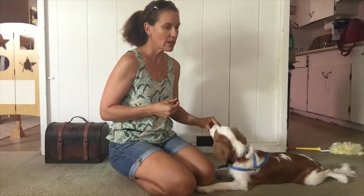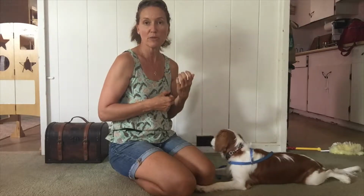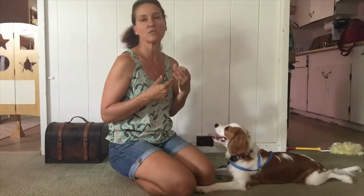With his anxiousness of not being with you, I have other management tools that we'll talk about, like putting him in a crate where he can't see you guys. If he can see you, that's where he gets more anxious. I think when you had him in the laundry room next to the living room or playroom, and him seeing the family but not being able to be with the family, that created the anxiety and makes him more anxious. But when I have him in an area where he can't see us, he's much more calm.